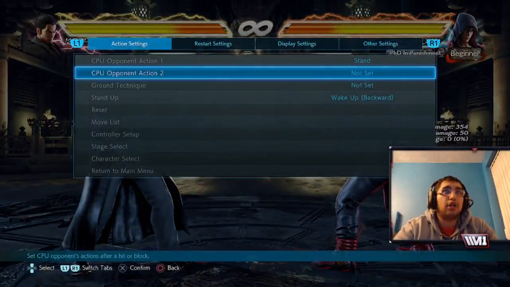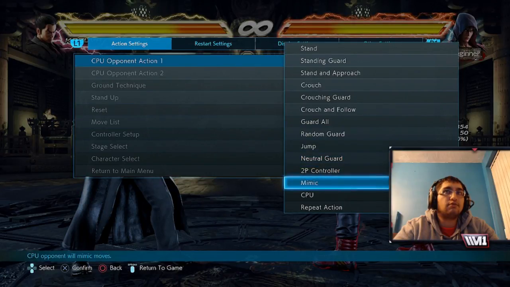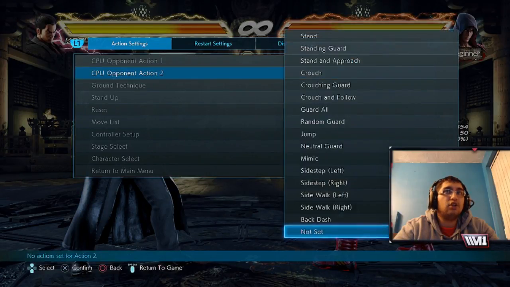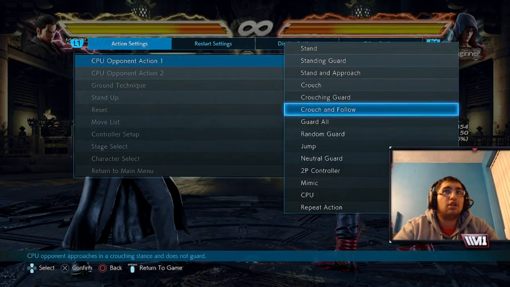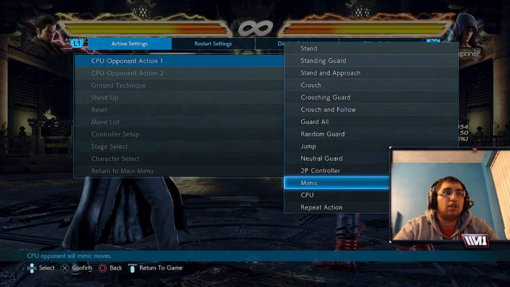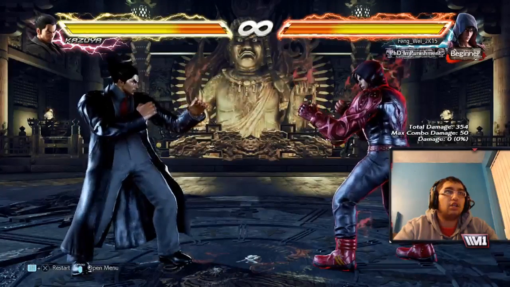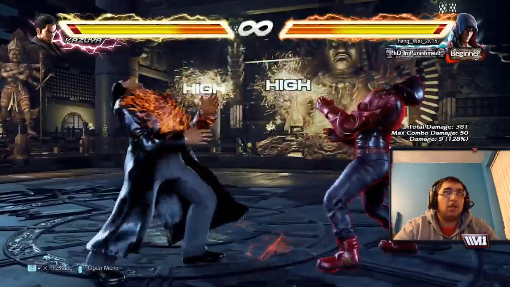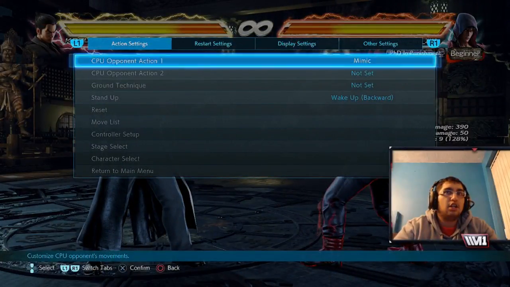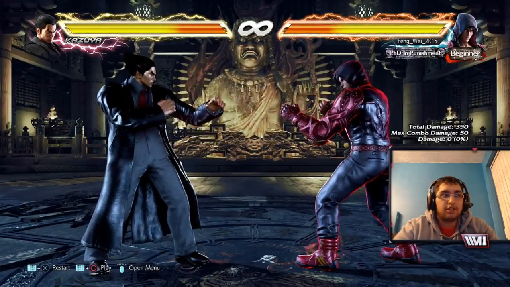So what I'm going to do, I'm going to set the computer action, an actual move. Oh, see, look, now you think so? He's mimicking me exactly! Repeat action, that's the one. Okay, so now for this I can do better, right?